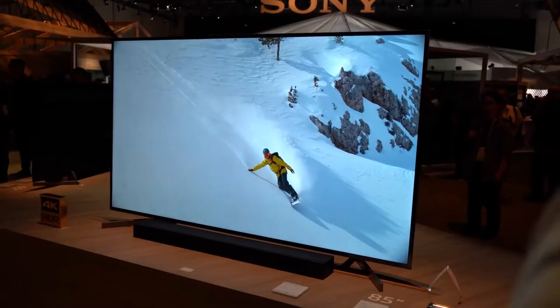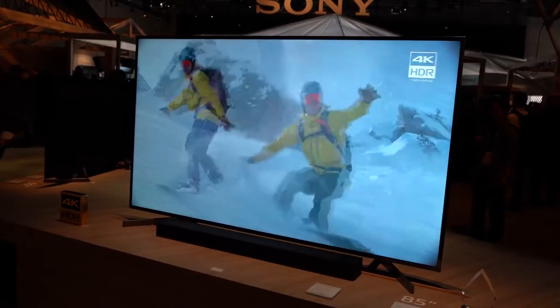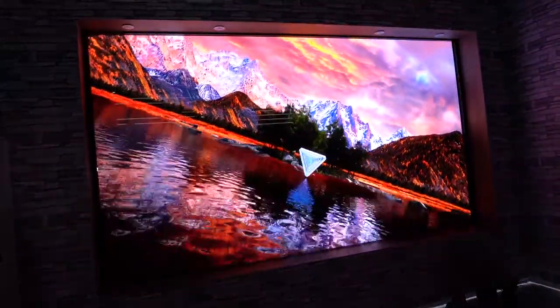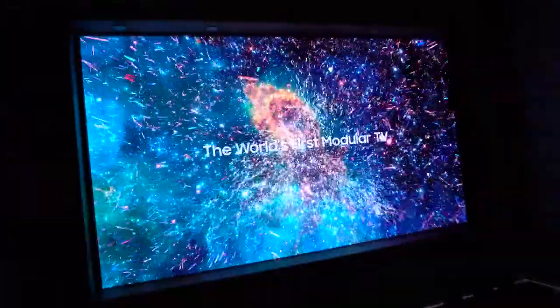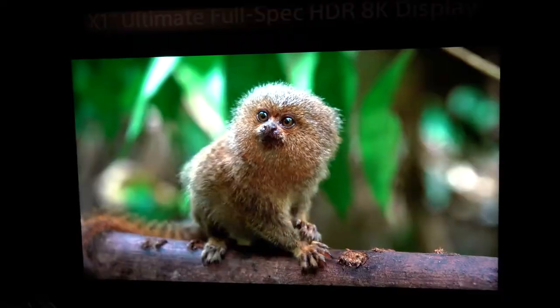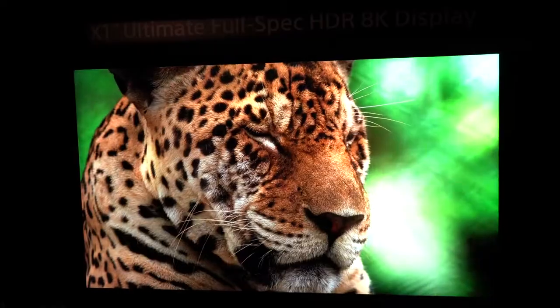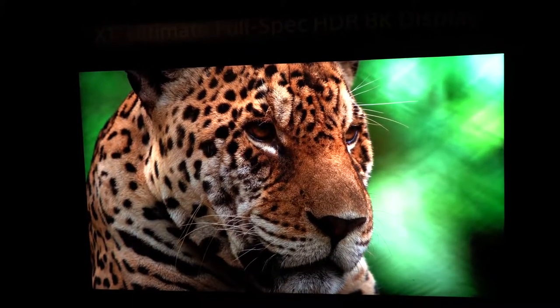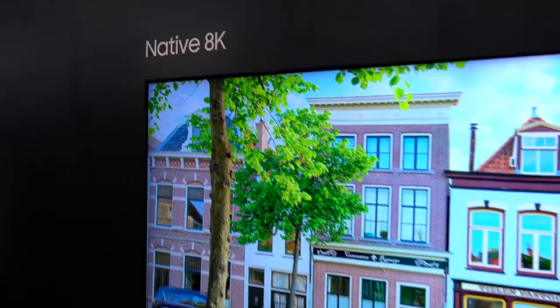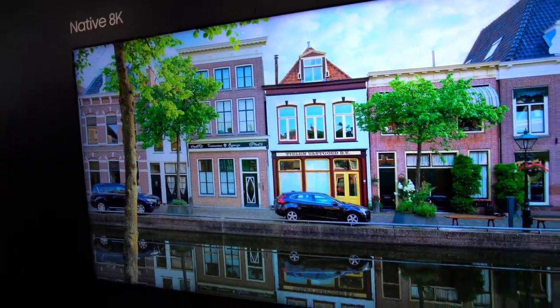For stuff I did see at CES, it was your classics — cars and TVs. They could probably rename it the Cars and Electronics Show and nobody would bat an eye. The dopest TVs were pushing the envelope with resolution and size. Samsung had a 146-inch modular OLED display, and Sony had a massive 85-inch 8K HDR display blasting 10,000 nits of peak brightness, which was really impressive. We hope this kind of tech shows up at much lower prices in real products in stores in the future.